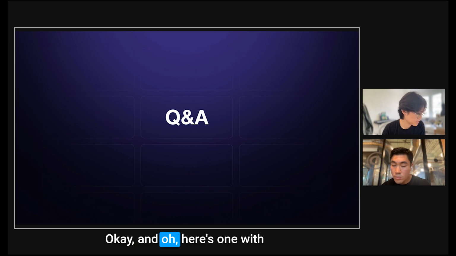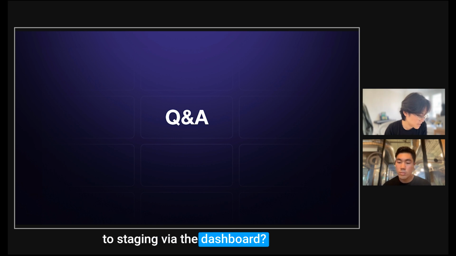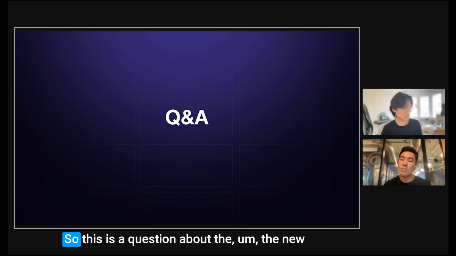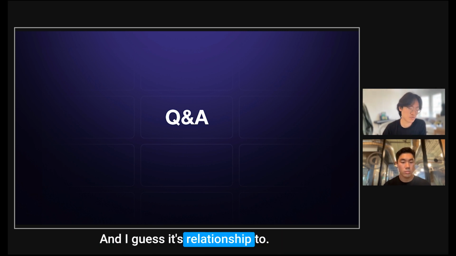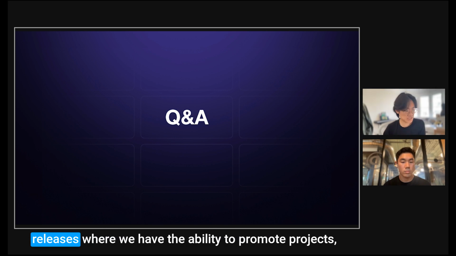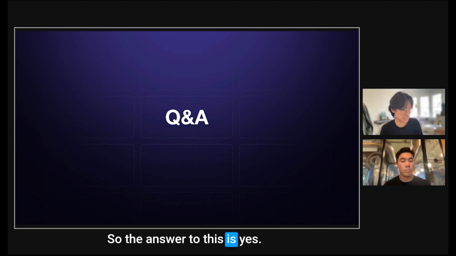Okay, and here's one. With the interactive push commands, would we still promote projects to staging via the dashboard? Yeah, so this is a question about the new push command from the Paragraph CLI, and its relationship to releases, where we have the ability to promote projects from development to staging via a new release. So the answer to this is yes.